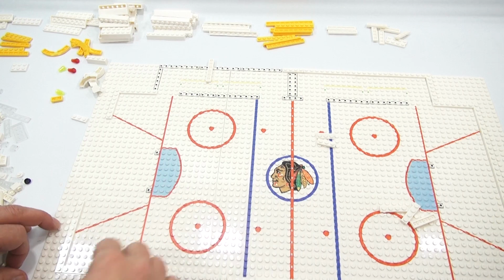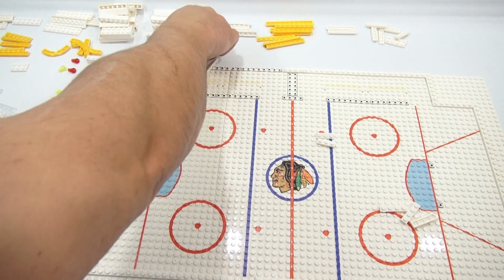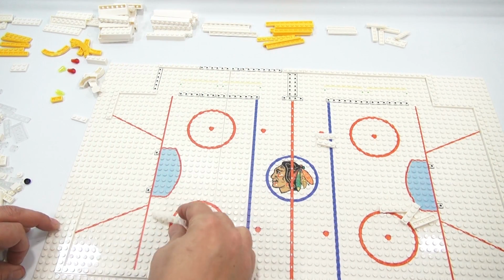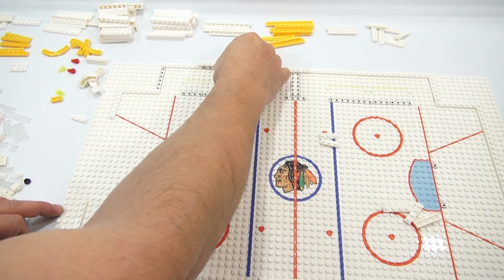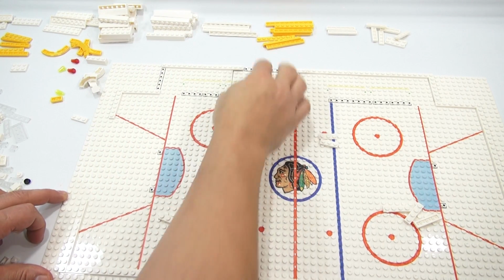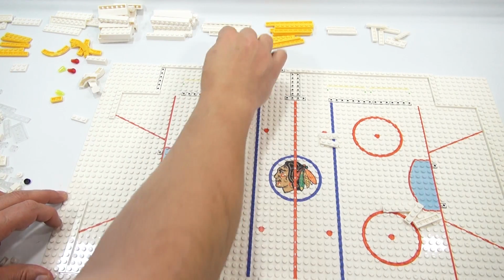Well, maybe not. Okay, this one's here. This one is a crossover piece. So that's going to hold this section of the board together. Did I get that right? Yeah, it looks like it's going to cross over in 2 spots.